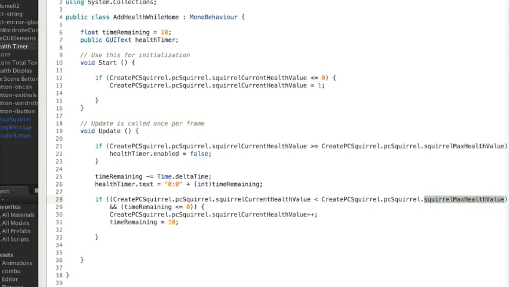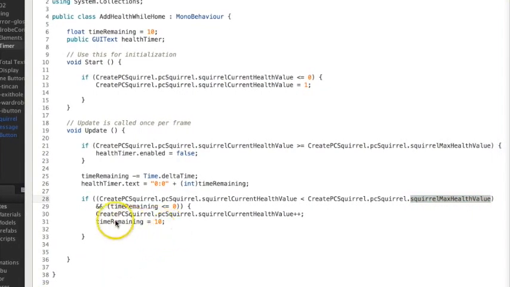So we can move that over. There we go. And then it resets the timer in case there's more than 1 health point that is missing. And then it starts the timer over and counts down again and again and again up until it's up to maximum.